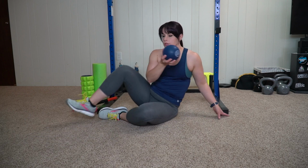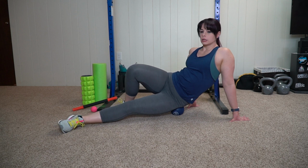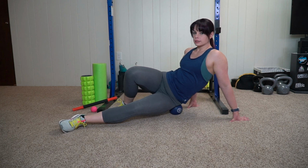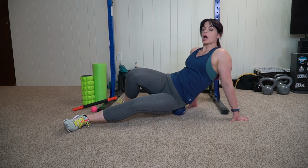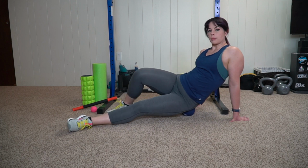Now the difference between using a ball and using a foam roller is that instead of going back and forth like you do on the foam roller, you actually want to do a rolling circle action with the ball. So instead of just going like this, you're going to bring it around in a circle. So same concept. You're going to work around in a circle, finding any tender spots, stop on the tender spot and make small circles and then increase that range as you're breaking it up. You also want to go, so right here I'm going clockwise, and then you'll want to switch it up and go counterclockwise as well to continue to break up all of that area.